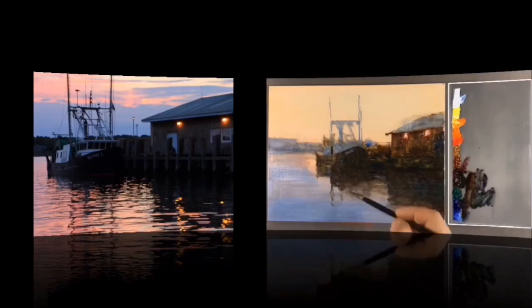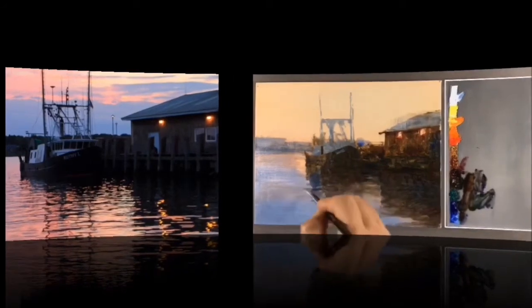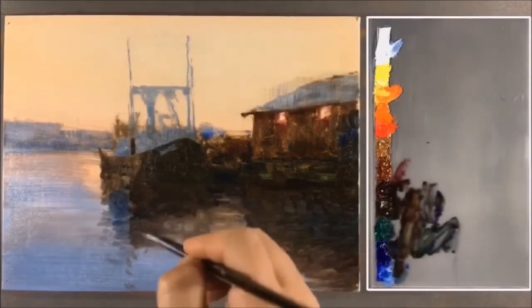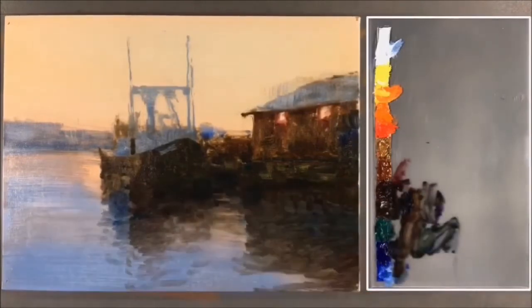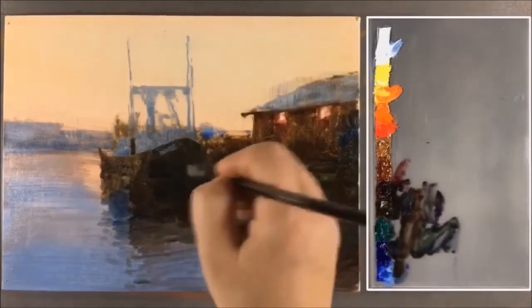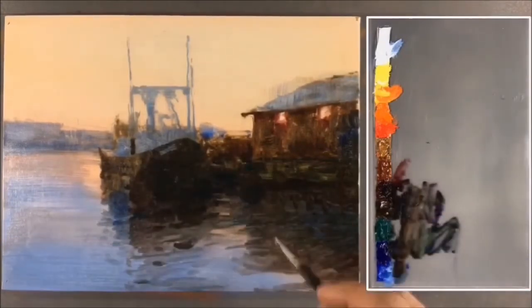I need to, of course, remember, we all need to remember that this layer is block in area. This is the way as we kind of think what we're going to do on top of this. Since it's not final layer, we know all mistakes can be covered. We should not get lost in that amount of details which are going to place now. So it's rather should give us kind of like a roadmap, better than the sketch, which was our first big plan.